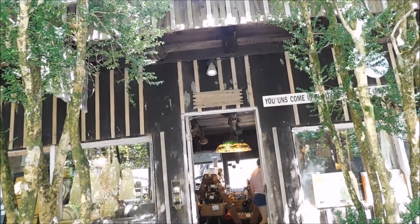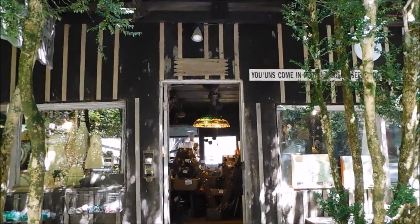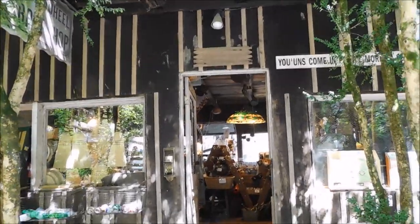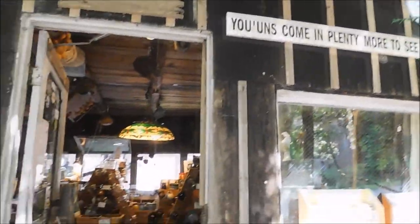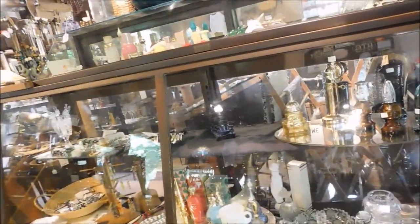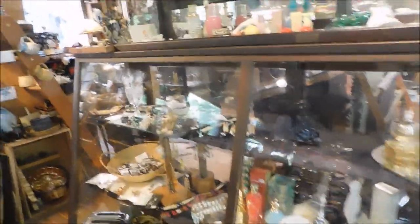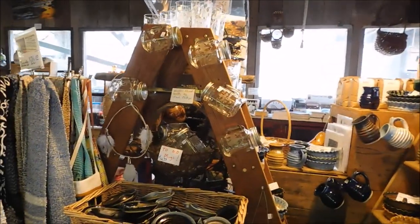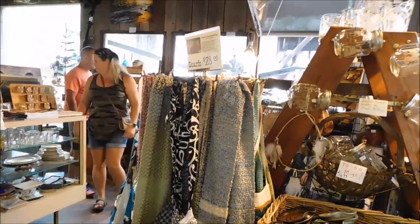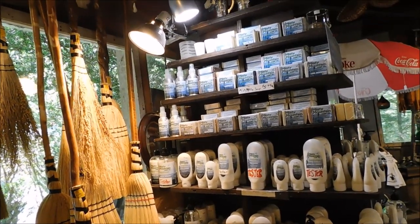We're now outside of the Ellie's Mill little general store. We've been here before in this part of it — it's really nice. We've actually got a couple t-shirts from it and I'm hoping to find some more here today. It's a really cool little store. When you come in, to the right when you come in the door is the antiques. You've also got some pottery and local craftsman-made things. They do carry some of the Misty Mountain Soap Company items — the soaps and the sprays and everything.